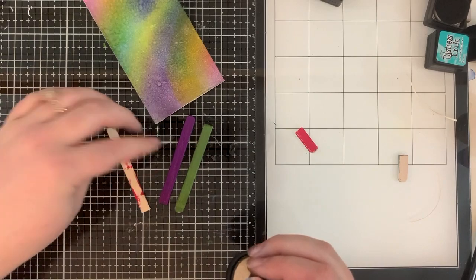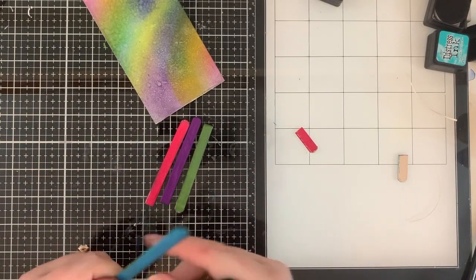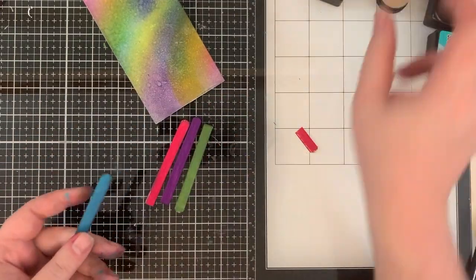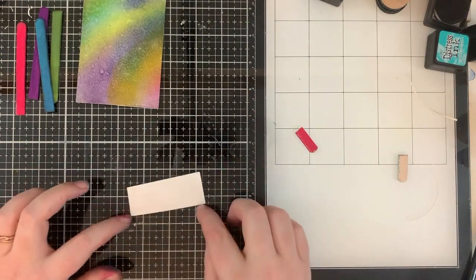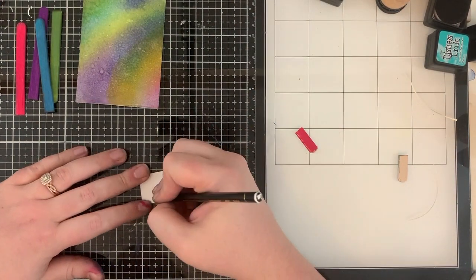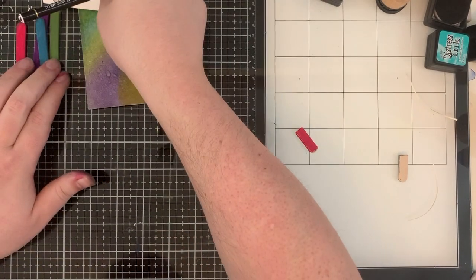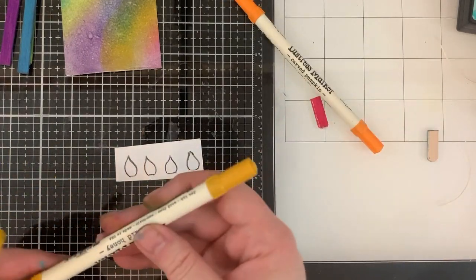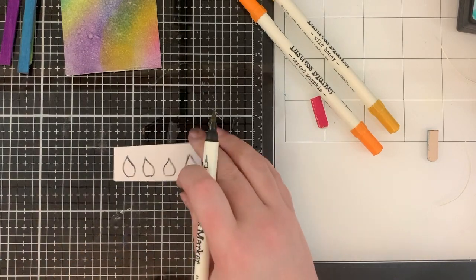I'm rambling. I apologize. I'm edging each of the makeshift candles in the black soot, and that was just done on the fly. I didn't intend to do that, but it looked really pretty. Now I'm going to draw out my flames because I didn't want to fool with trying to find a die or anything like that, and it's just a messy leaf shape. It's the artistic impression of a flame.